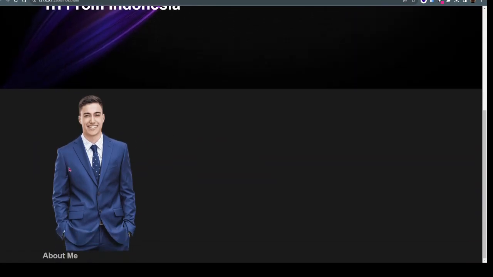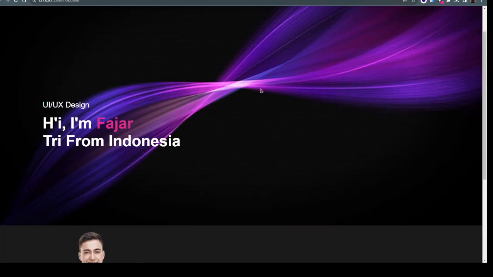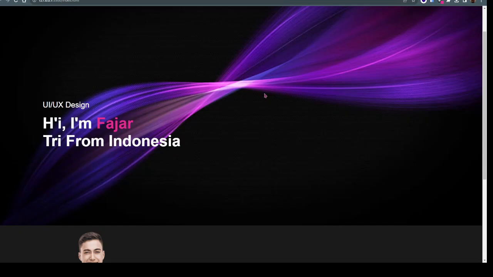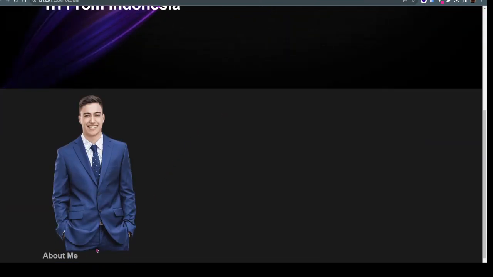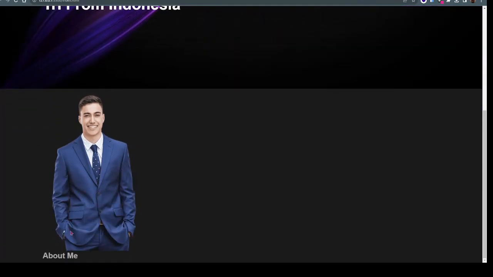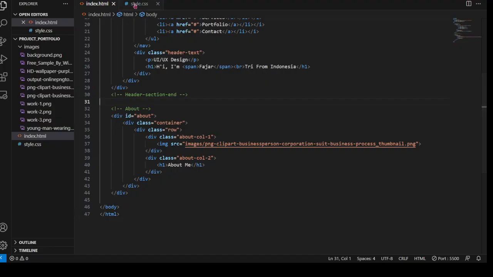So the image is moved from here to here. Then we can add again. And the text color is changed. This is the normal color, this is what we changed. Okay, we go back to the code.